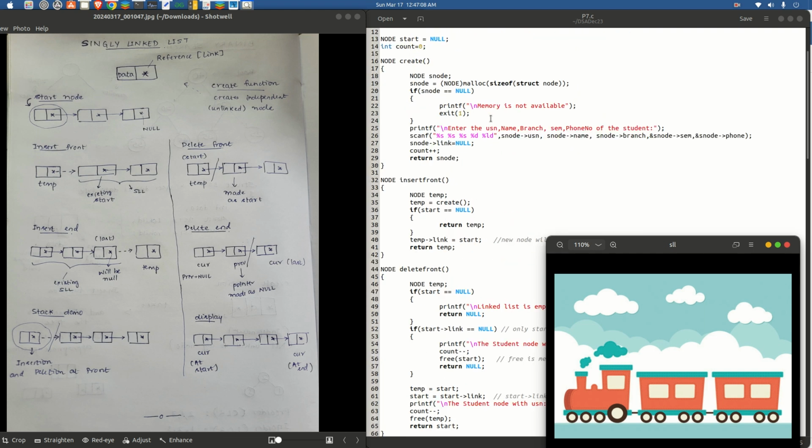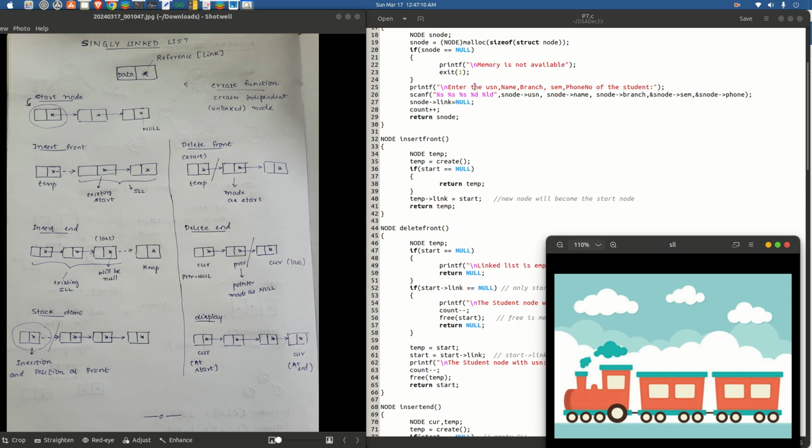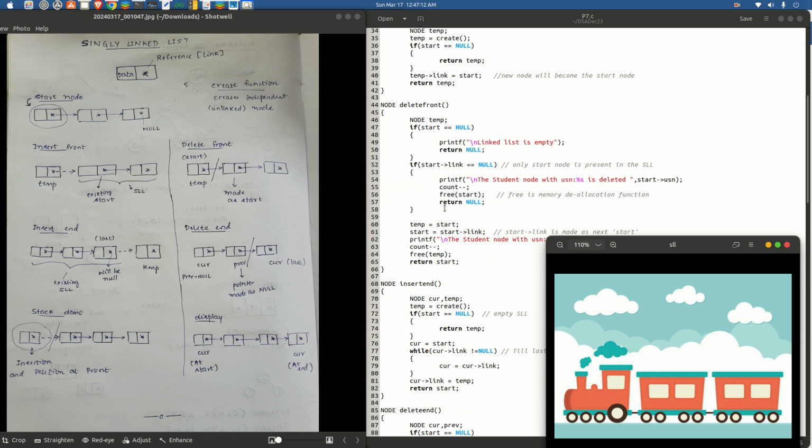Just as we used malloc here to allocate the memory, this function called free will deallocate the memory, because it is important for us to not have unused memory. So free of start means whatever space was allocated to start will be freed, and after it is freed we just return null, because if there was only one node in the linked list, there is nothing else remaining in the linked list.